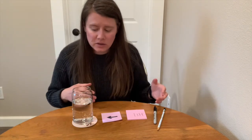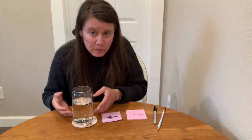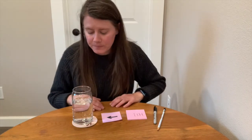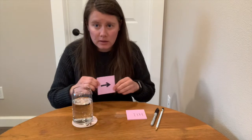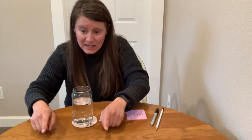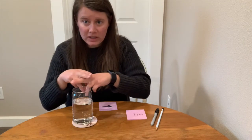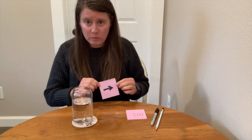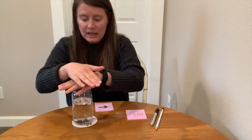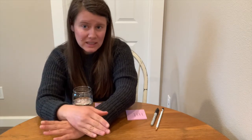It makes sense that a light wave moving through the air might slow down when it gets to water because water is thicker. And when it does slow down, it bends. In our first experiment with the arrow, the light wave travels through the air, then through the glass, through the water, out the other side of the glass, back into the air. We end up seeing the reverse image of our arrow because the light has now changed directions — it comes out the glass going in the opposite direction. And because what we see is a reflection of light, if the light rays are going in the opposite direction, our arrow seems to flip around.